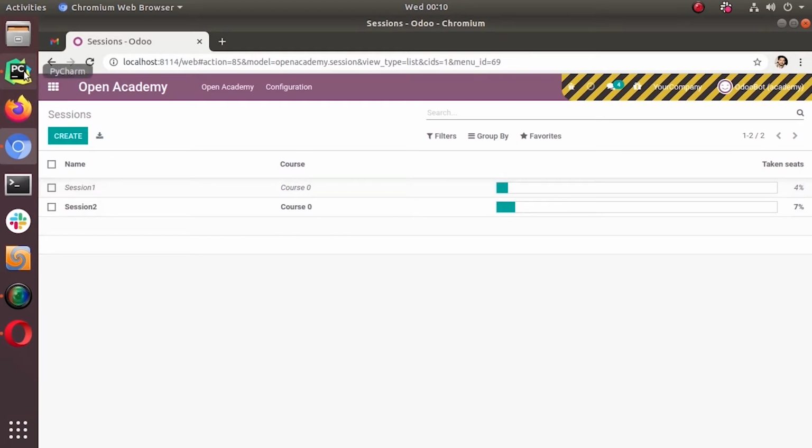So when you create a new session here, it is opening the form view. Instead of that, it will have a new line here, and you can type the details in the same line itself, in the list view itself. For that we use the editable attribute.